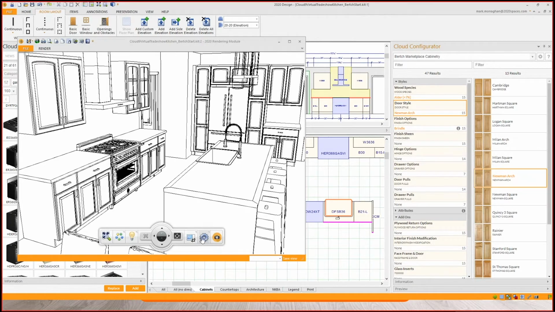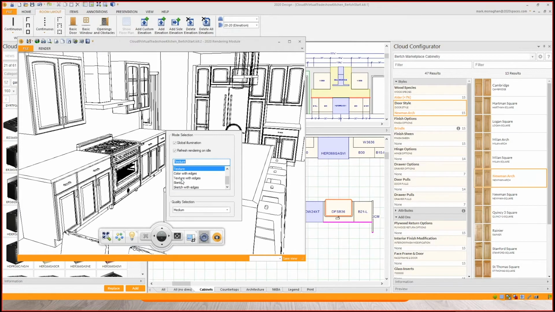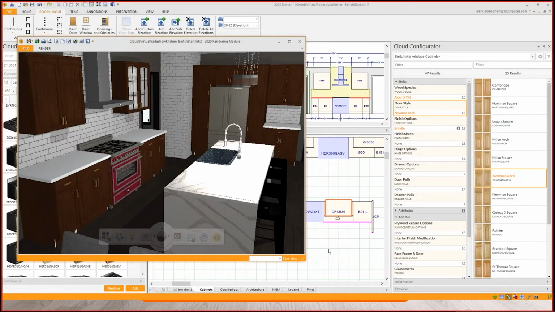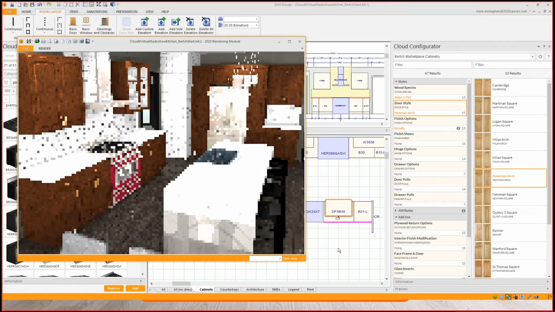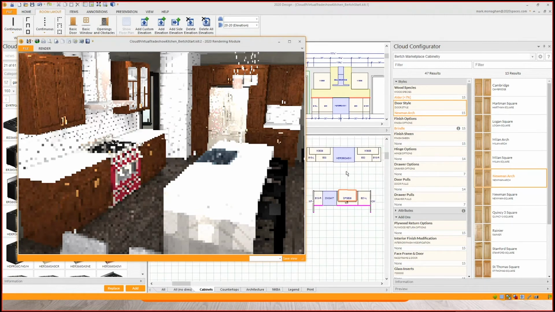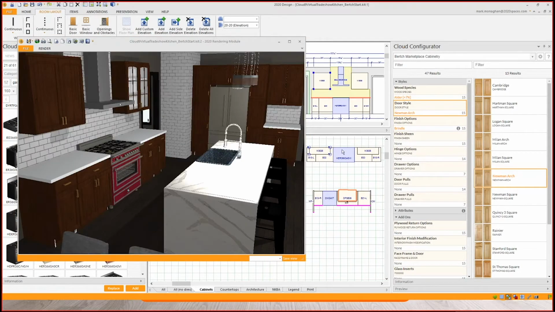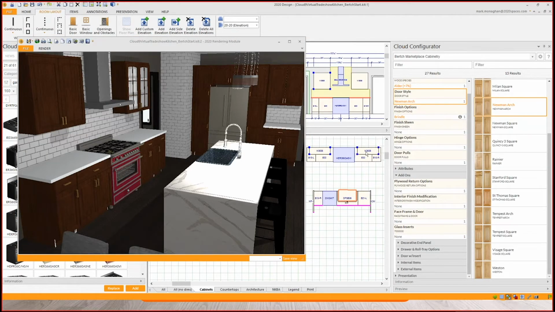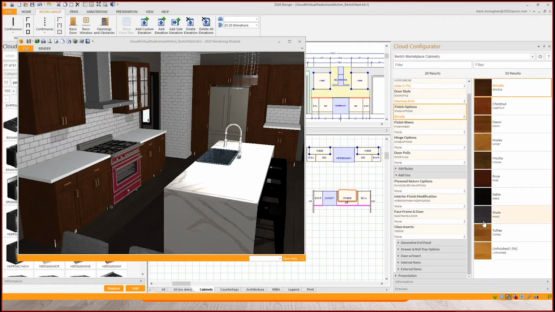Let's color that in and see how far we can go with this. So if I make this a texture drawing, we can see that we have a brindle finish option on all of these cabinets. Perhaps we would want to change that up. Now, I'm no designer, as you'll see in a moment, but let me just pick these two cabinets, one of which we looked at earlier. And what we're going to do here is just go in and make them significantly different so that you can see how that can work and how easily that can be applied.